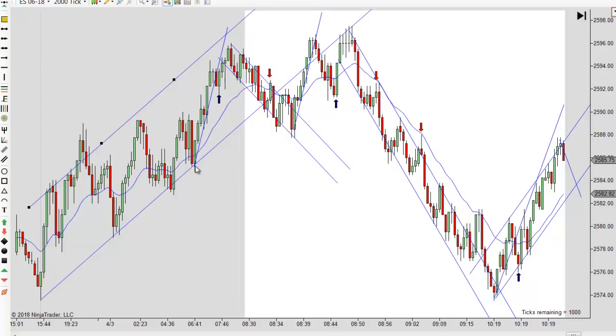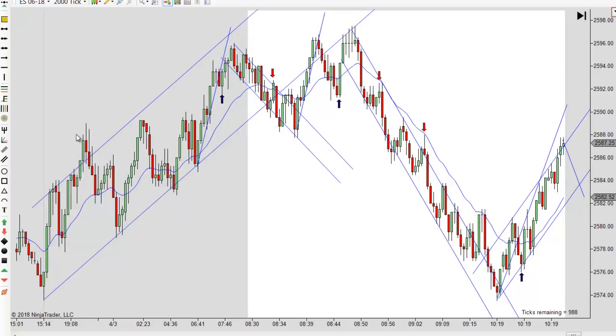There's actually a failed second entry short right here. Notice this new low and then the first entry, second entry. So if you were trading, that would have been the ideal place to enter. But notice there's a new low there, and then first entry short, second entry short. It's the first break of this little short-term trend line working up. We aren't back to the upper side either place yet, so we've got plenty of room to go higher here. And so I like that failed second entry long.